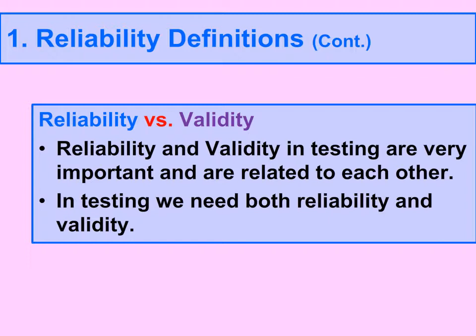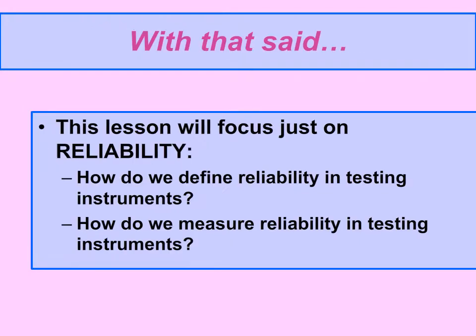The same can be said for a testing instrument. The two important questions are, how do we define reliability in testing instruments? How do we measure reliability in testing instruments? Teachers and educational diagnosticians need to thoroughly understand the answers to these questions. So for now, focus on reliability, and in the next lesson, we will address validity.